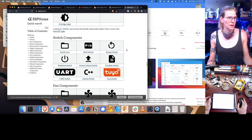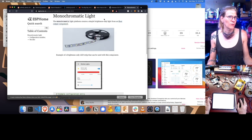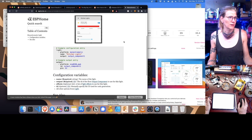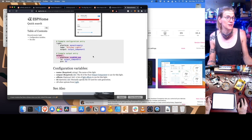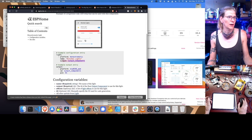Where is the light? Light core, binary light, monochromatic light. This is monochromatic light. It's probably from a float output component. So even here we have an output component, and that's the PWM of the ESP8266, in our case ESP32, and then this light component uses that output component to create this within Home Assistant.